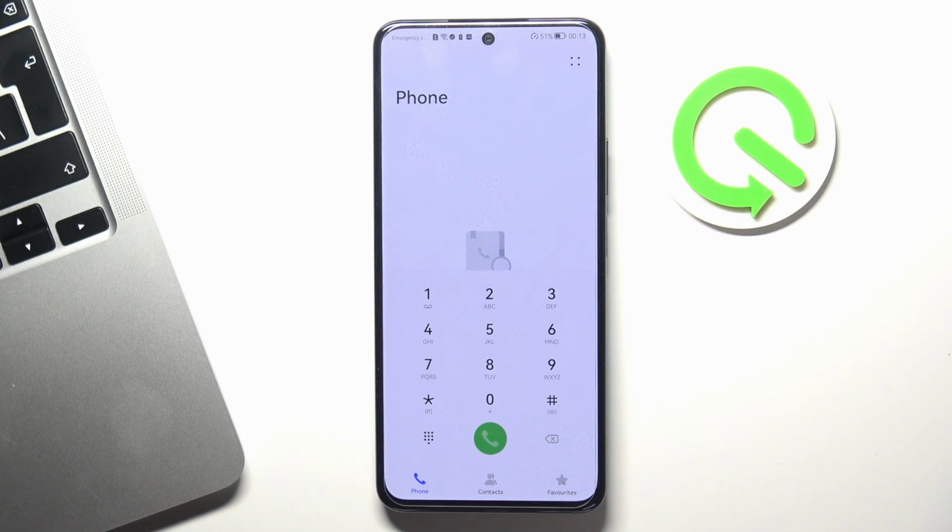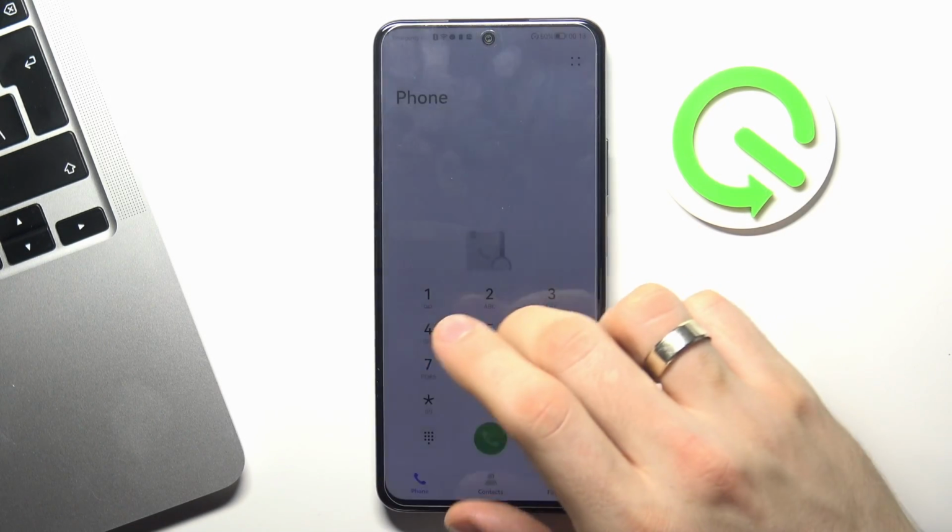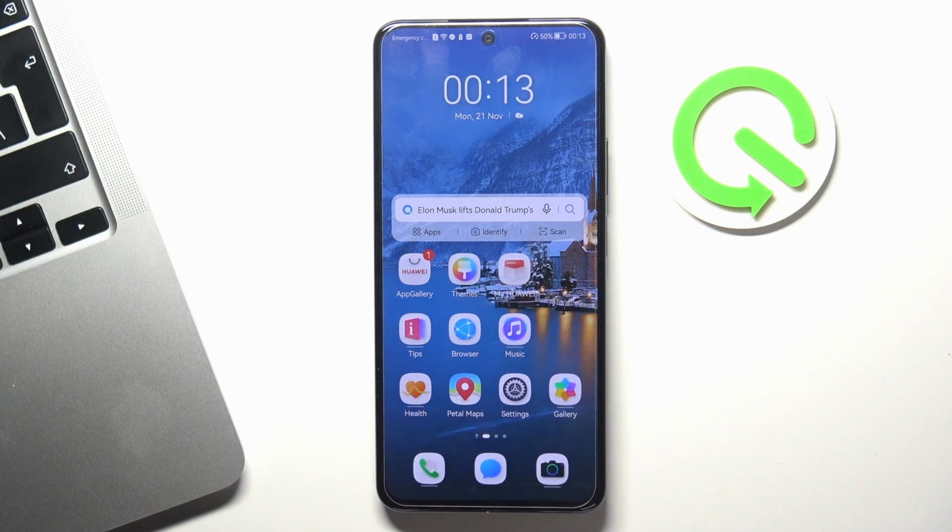But you have to understand that we'll only record the sound from your microphone if you don't have root access. Therefore, if you want your voice and the voice of your interlocutor to be recorded, you must either install root access to your device, or you can record conversation using an external speaker. So this way the microphone will pick up both your voice and the voice of your interlocutor.